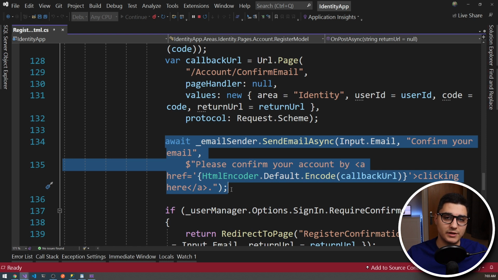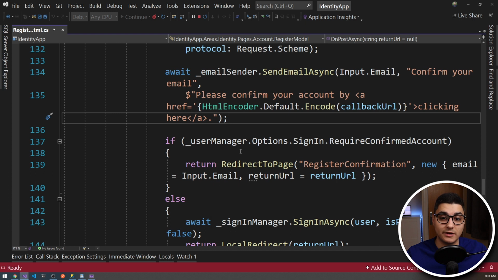So as soon as the user clicks on that link, they will be redirected to the confirm email page, where the email address will be then confirmed. Because we haven't got an email client set up as part of this project, nor will we create one as part of this video, because we want to keep things simple.